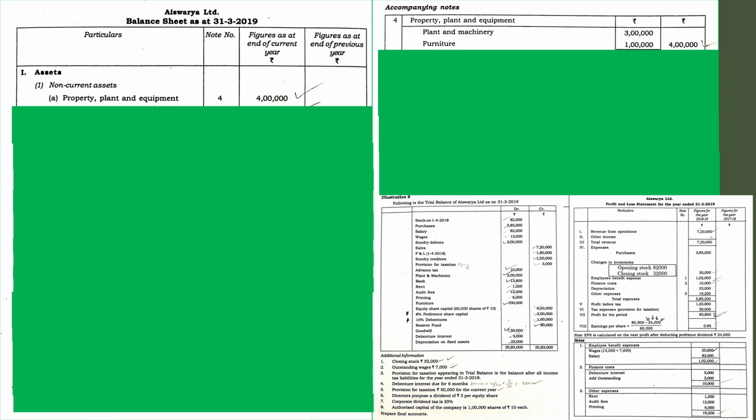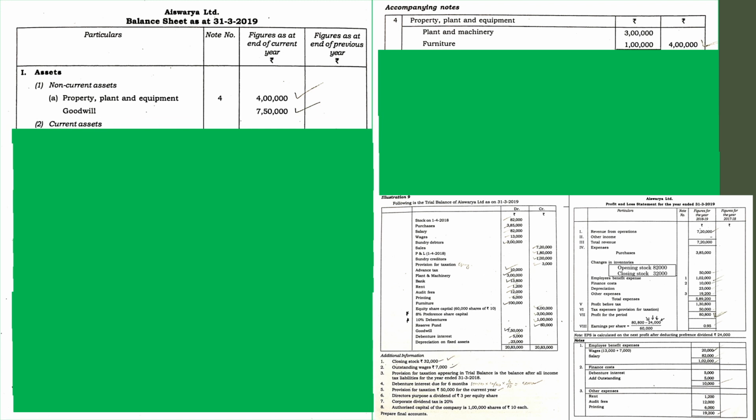Next is current assets. Before the current assets, there is one more item, goodwill. See, go through each item, you can see that there is, yes, goodwill worth 7,50,000. It has to be shown directly. There is no further adjustment regarding that. And apart from goodwill, there is no information regarding other intangible assets. So we can go directly to current assets.